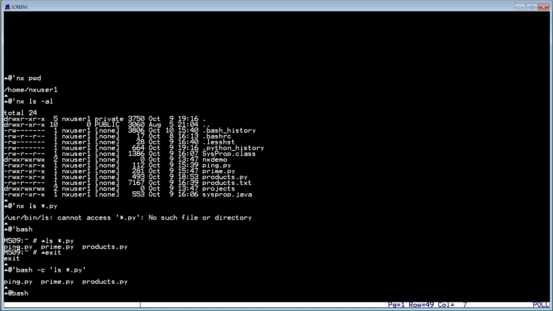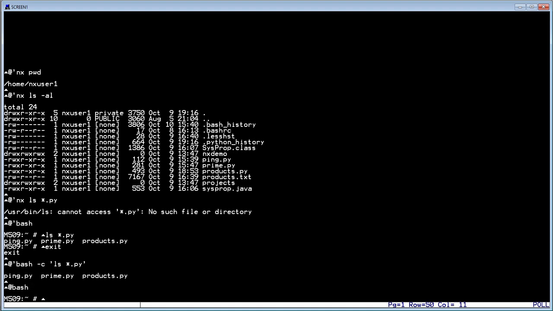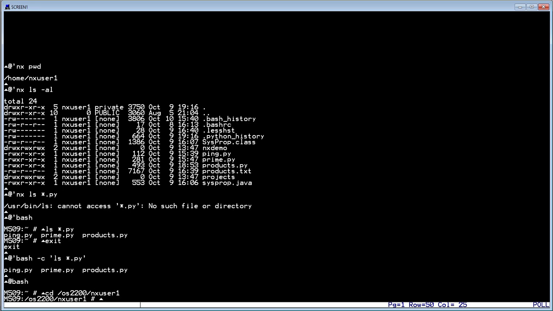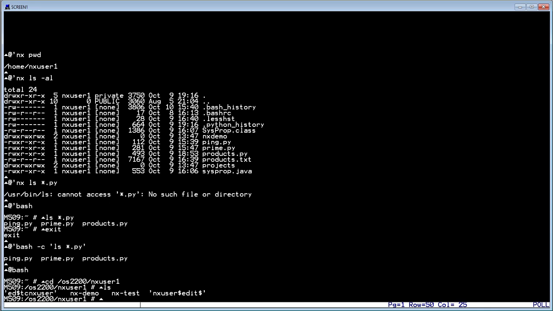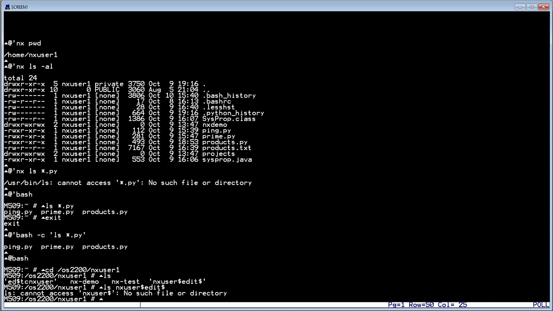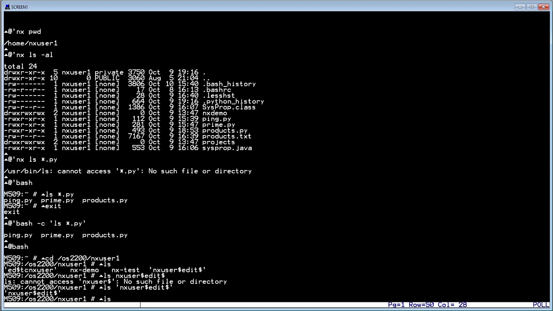The other thing to be aware of is bash's handling of file names containing the $ character. Notice the quotes around some of the file names. And when we try to use a file name in a command, we get an error. In Bash, this character denotes a variable. In this example, it is telling Bash to evaluate edit as a variable. So, to use file names with $ signs in them, just enclose the name in quotes or escape it with a backslash.